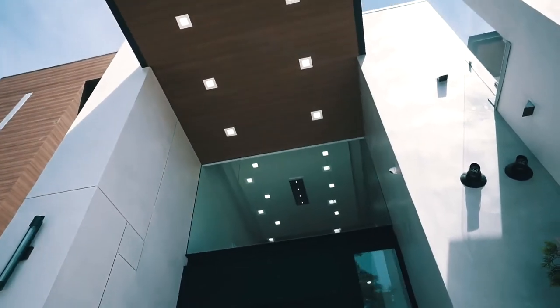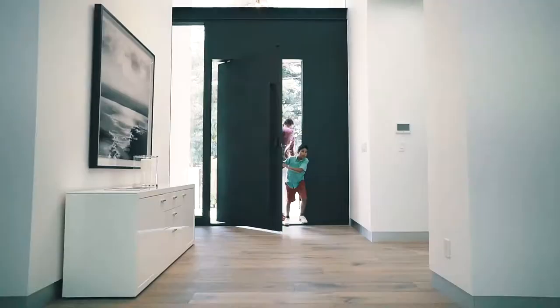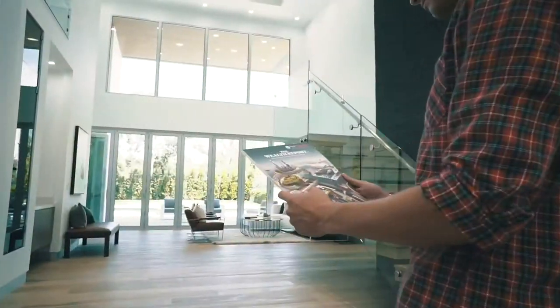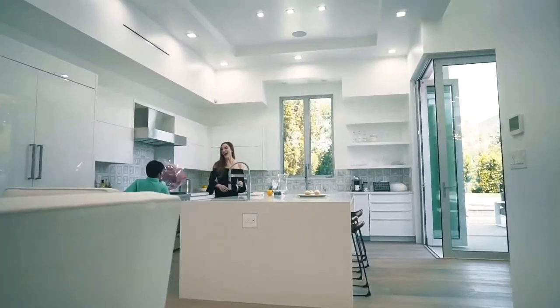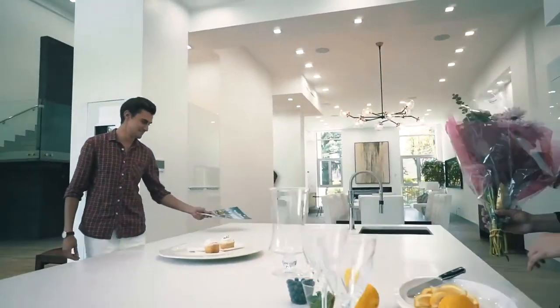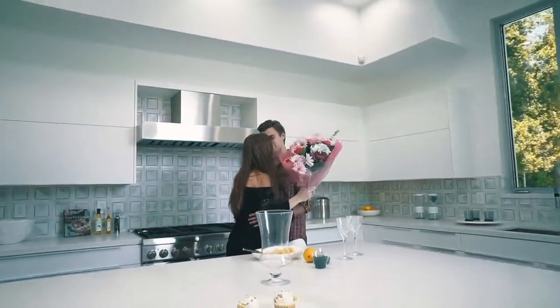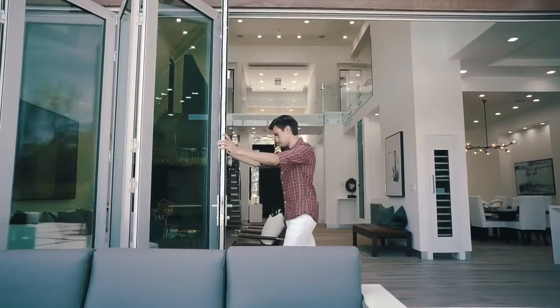You got to remember that the high end is a bit different. But at the same time, we had other obstacles with the property that Electric Wave helped identify and ensure that we could showcase the property in a way where that wouldn't affect us so much. For example, there was this big freeway sight line in the backyard — clearly, when you walked out, it was visible. So how can we still shoot amazing content, create this lifestyle in this property and identify that perfect buyer without having that big obstruction be the main talk of the film? I think Electric Wave executed on that amazingly.